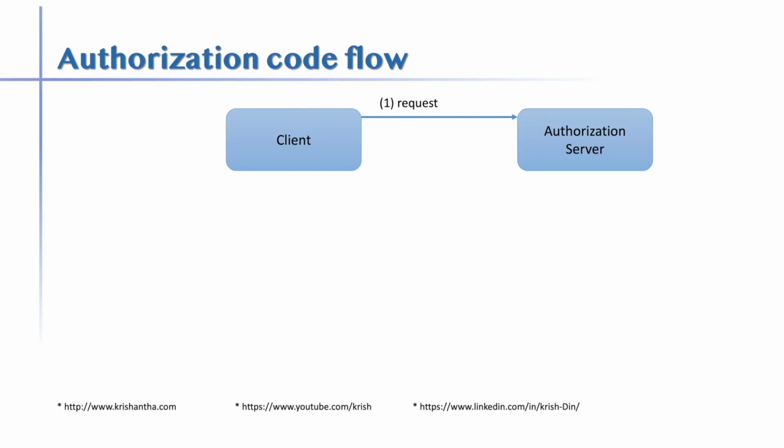Here's the real use case. So let's say now the client sends a request to the authorization server. Let's say the client is Hi-Fi, my website, and it sends the authorization request to the Google authorization server. Now we are going to send the emails. So now the authorization server pops up a dialog box and says, hey, Hi-Fi is going to access your contact list. Are you okay with this?